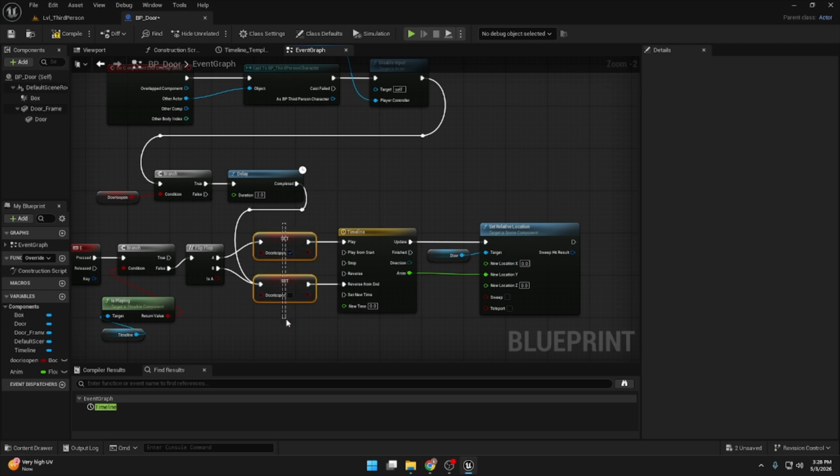So this boolean is basically to prevent the door which is already closed from somehow going open and then coming back to the closing state. So that's it.